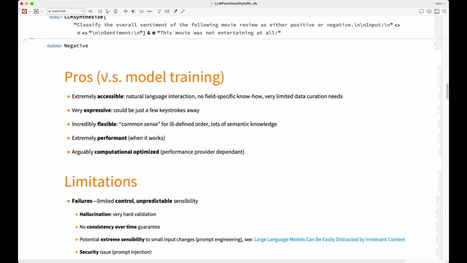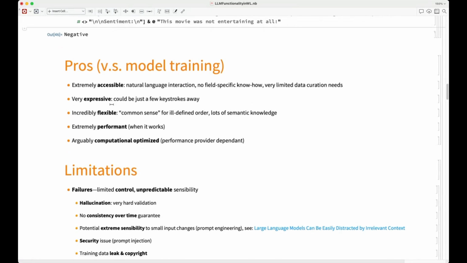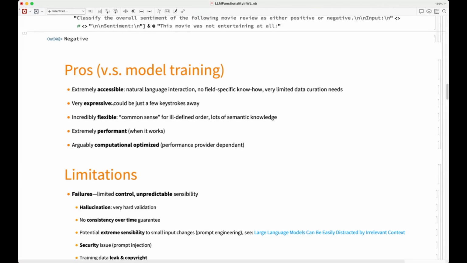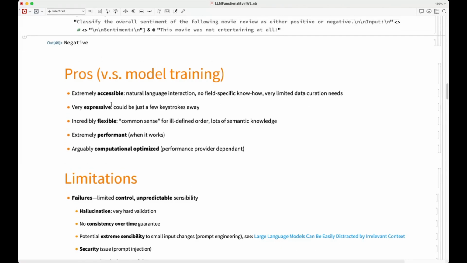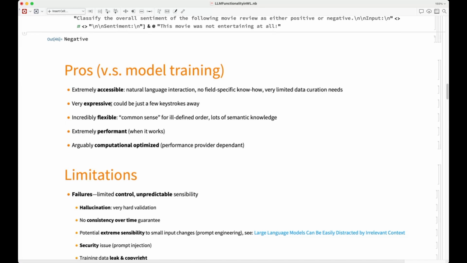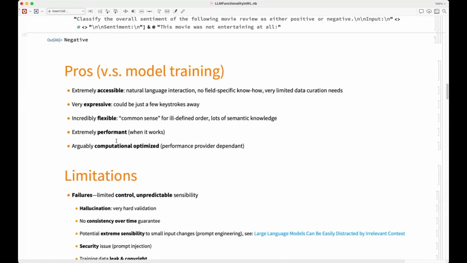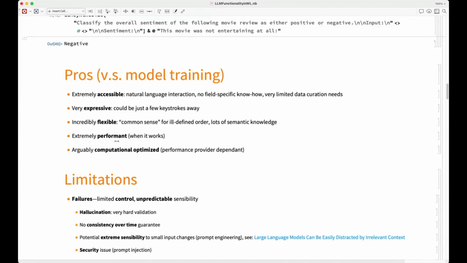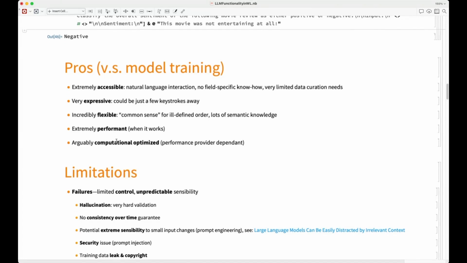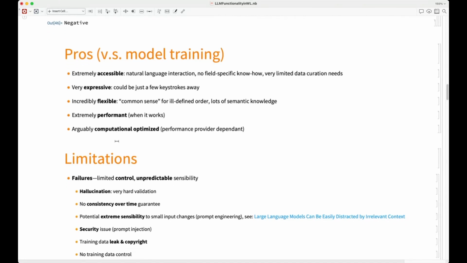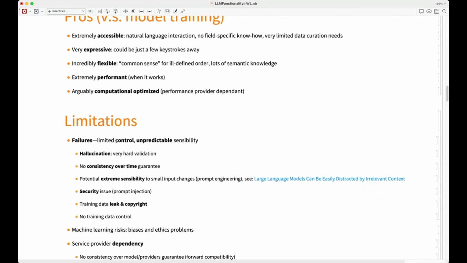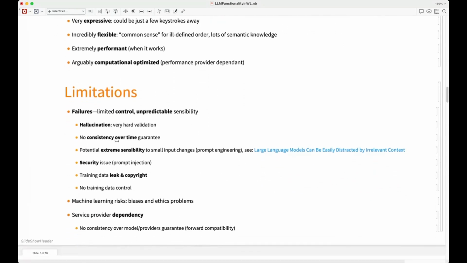It can generalize well, and when it works, it's extremely performant. Also, arguably, because you rely on an external service provider, it can be very performant in terms of optimization of the computation, because you have dedicated machines and a very optimized generation process, which are hard to achieve if you just deploy your own neural network on your premises.